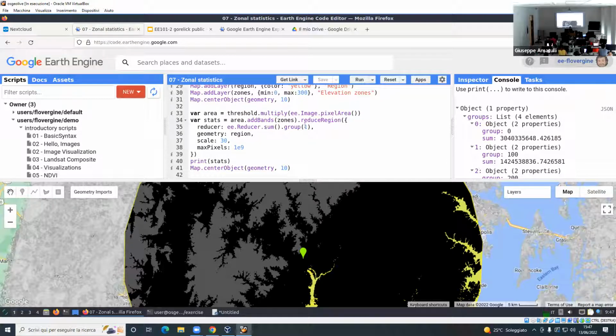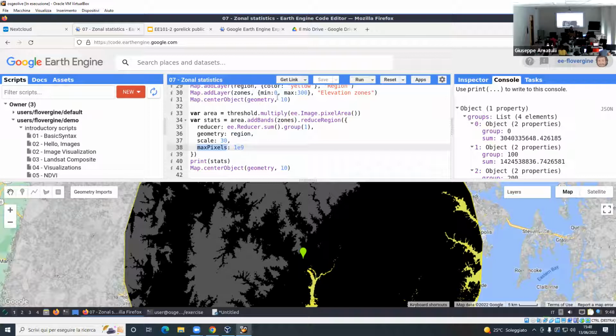Again, here a scale is used, and note that also a max pixels keyword is used. That's because some of the operations in Earth Engine are limited to a certain number of pixels. The default one could be quite limited.